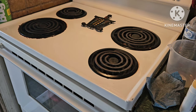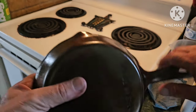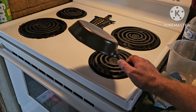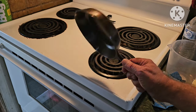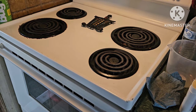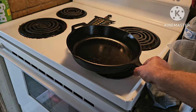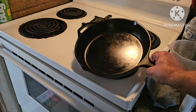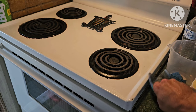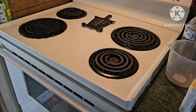I usually do it three times. After three times it should end up looking like this. As you use this more and more it will darken up and it will turn black — it will get that nice black look to it. That last pan I showed you was silver, and I do believe I have some videos of that if you're interested. After about five years of use, that's what that one looks like now.